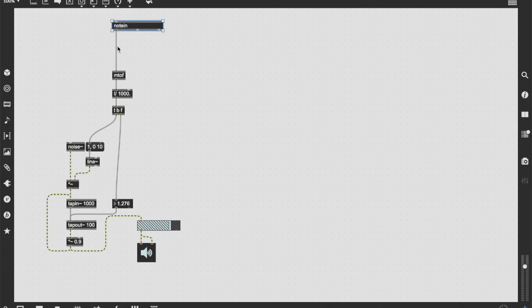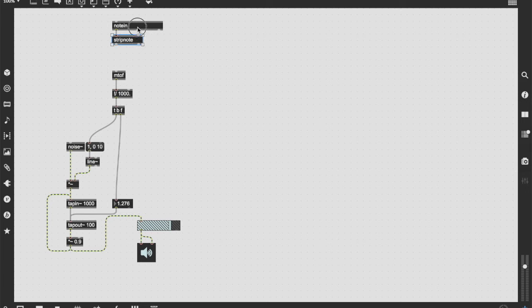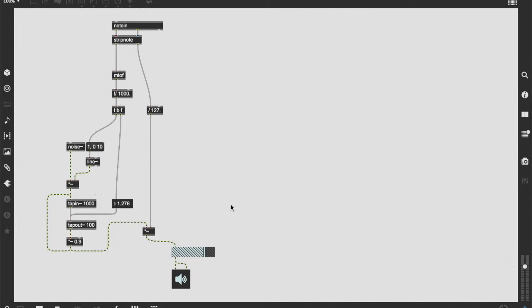What I did in my patch, by the way, is I took stripnote, which doesn't pass zero velocity or note-off messages. I fed it like that. And first of all, I created some kind of a volume control made by the velocity. So this is 0 to 127 divided by 127 will get you to a range between 0 and 1. So it's great because 1 is unity gain, and 0 is silence. So now I have velocity sensitive sound.